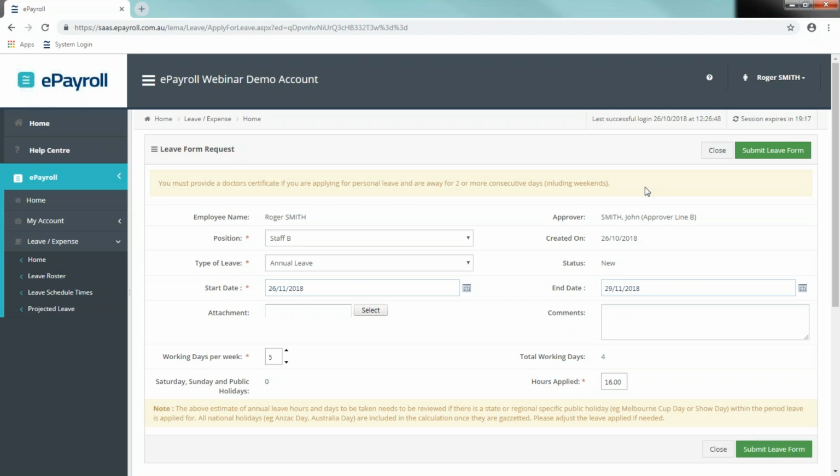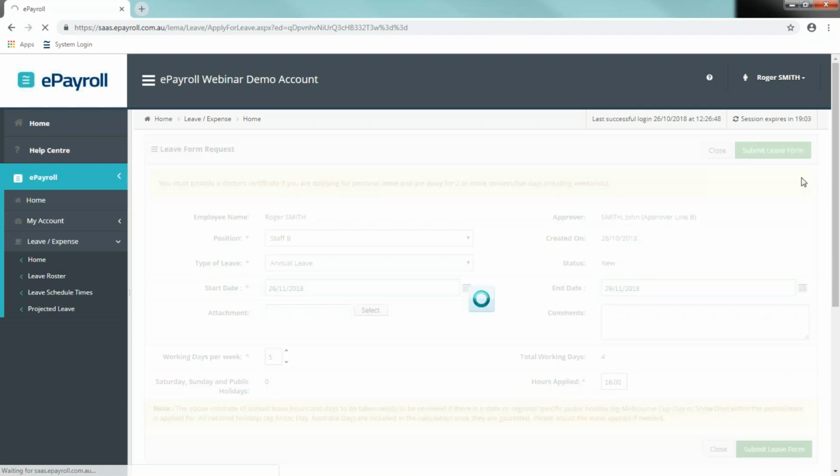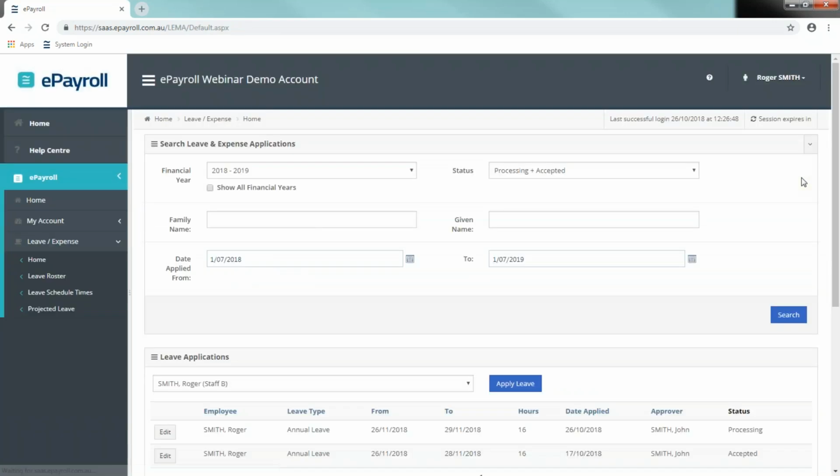Most of our clients put something in there about needing doctor certificates or any other documentation when they take leave, just to remind the employees that they need to submit that along with their leave application. So if the employee is happy with that, they can click Submit Leave Form. Once they click Submit Leave Form, the leave approver and the employee will both receive an email automatically to let them know that the leave has been submitted for approval.